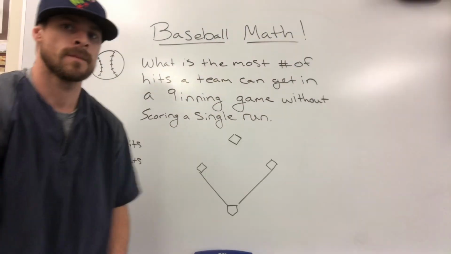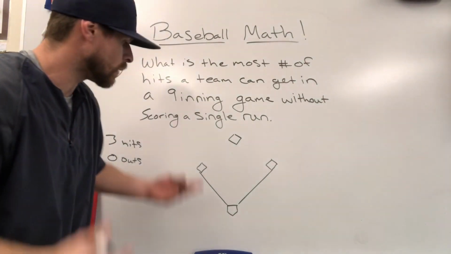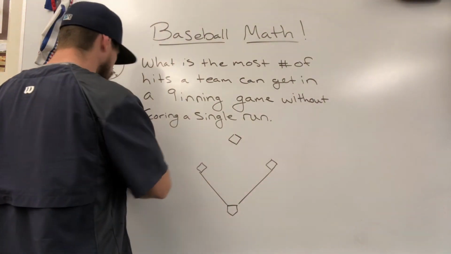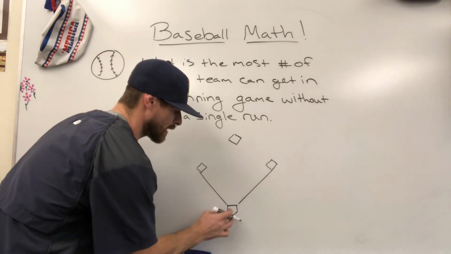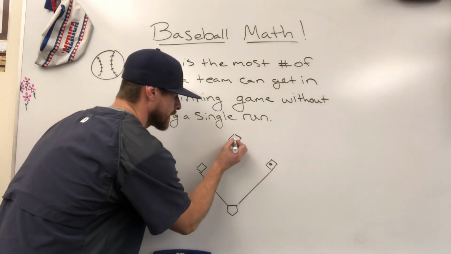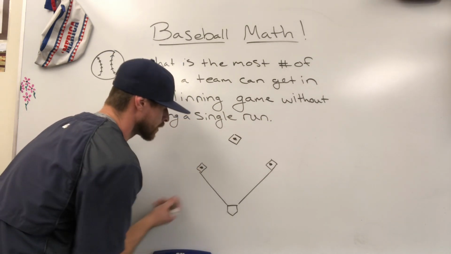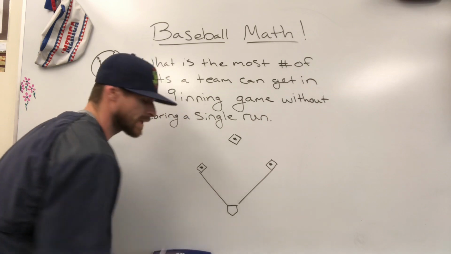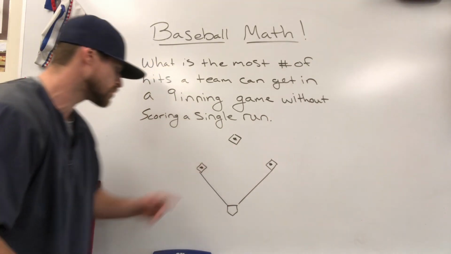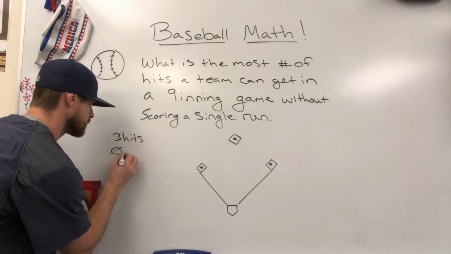Start with a picture. I draw out a diagram just like I would in any math problem. Now what I have to do is start processing. How many hits can I get without getting a single out? Well, that's pretty easy. We can hit a single, boom, we got a guy on first. Another single, now we got a guy on first and second. Another single, now we got a guy on first, second, and third, because this guy's a slow poke and couldn't make it around and score for the team. Bases are juiced. That's 3 hits, 0 outs.